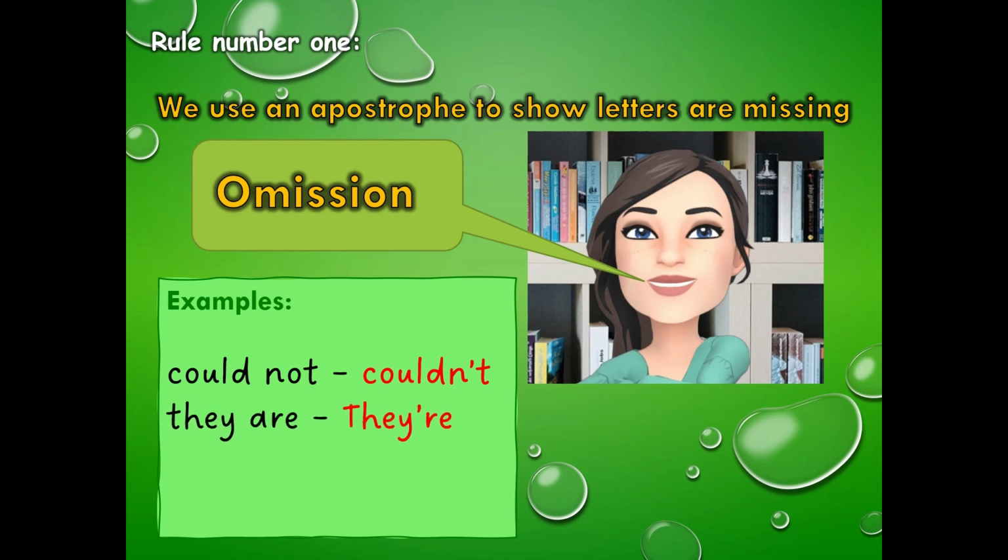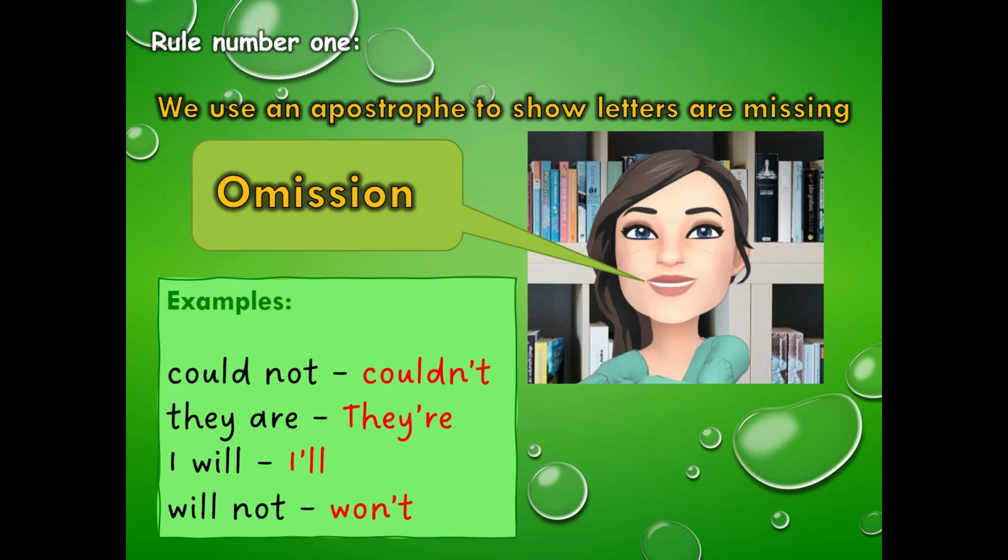They are. Another two words we can stick together to become they're. I will, we change to I'll using an apostrophe, and will not we change to won't using an apostrophe. You'll notice that won't is slightly different to the ones above, and that's because will not originally used to be wannot. You can Google this and have a little look, but essentially this is something you just have to remember.